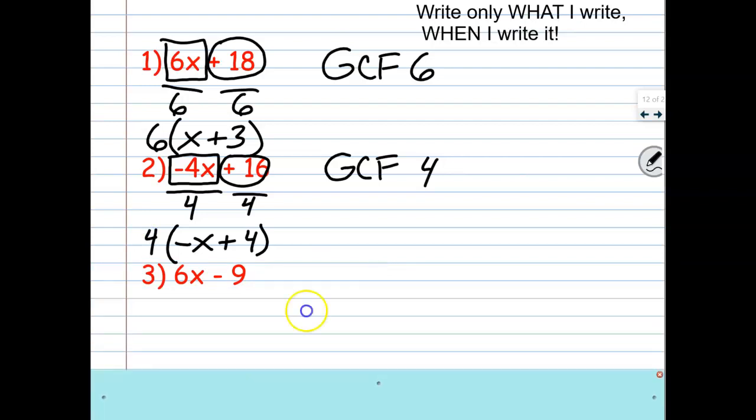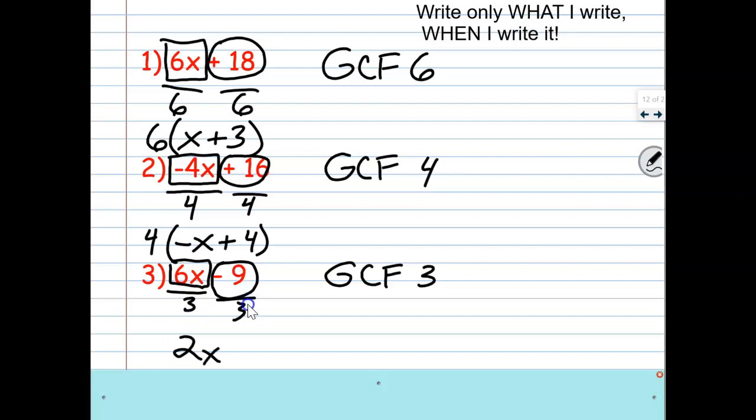Okay, let's do another one. Before I find my GCF, I'm going to do a little bit of boxing and circling here. All right, so I can start with the 6. 6 will divide 6, but it won't divide 9. So I'm going to use 3. 3 will divide 6, and it'll also divide 9 nice and evenly. So 6x divided by 3 would give me 2x. I'm going to watch my signs here. Magic triangle tells me this is going to be negative, so that's going to be -3. And then step 4, parentheses, and that right there.